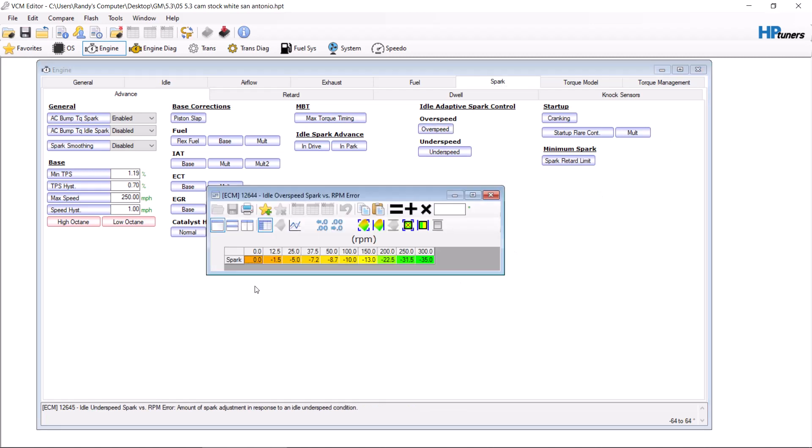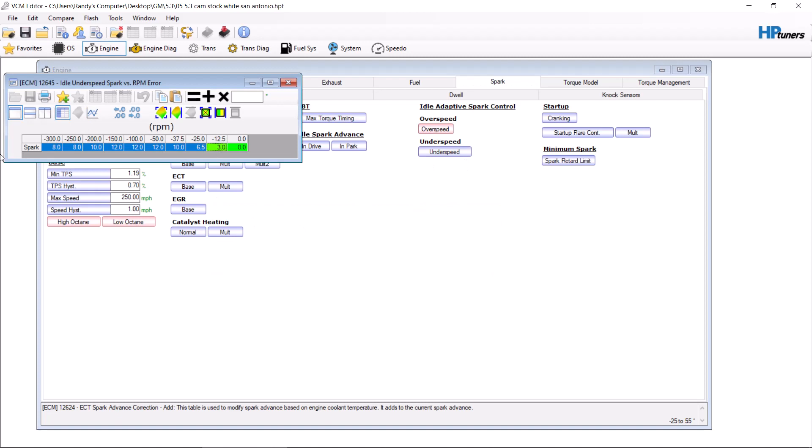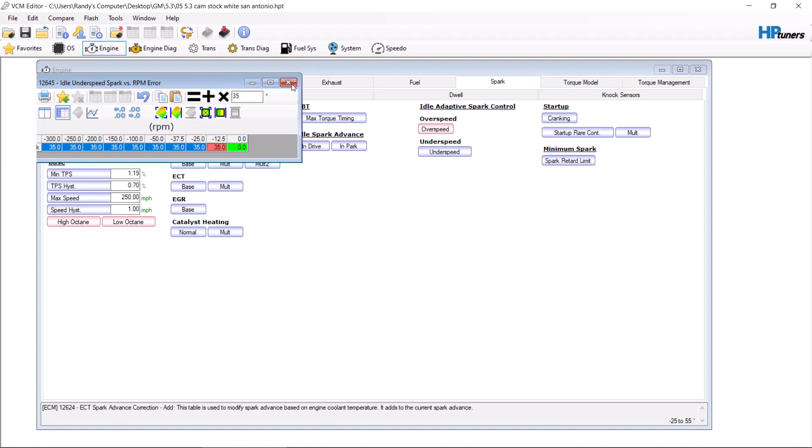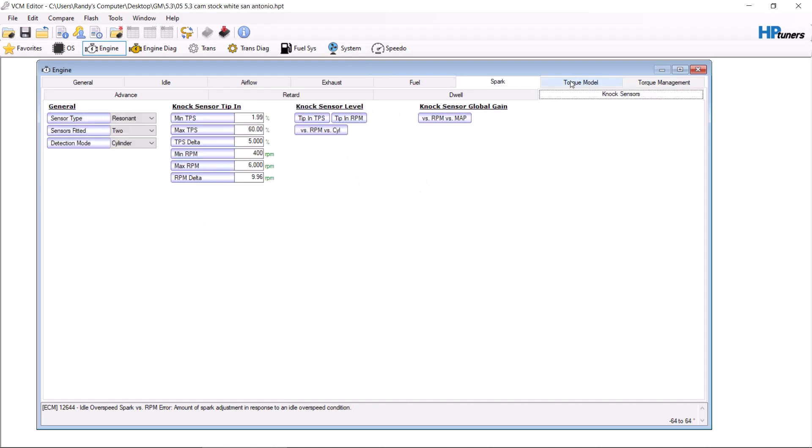Next, let's make the customer's vehicle sound aggressive. We're going to do negative 35 here and positive 35 here. People will call it a ghost cam — it is not a ghost cam. You are actually allowing the engine to lope up and down more than stock. The sound is real, but this is not an overhead cam engine where you're faking it. You're actually allowing variation in the idle to get more cam sound out. We don't mess with retard dwell, and we leave knock sensors alone.